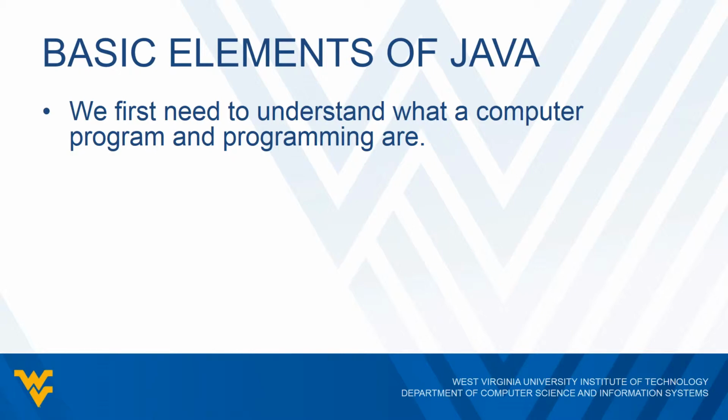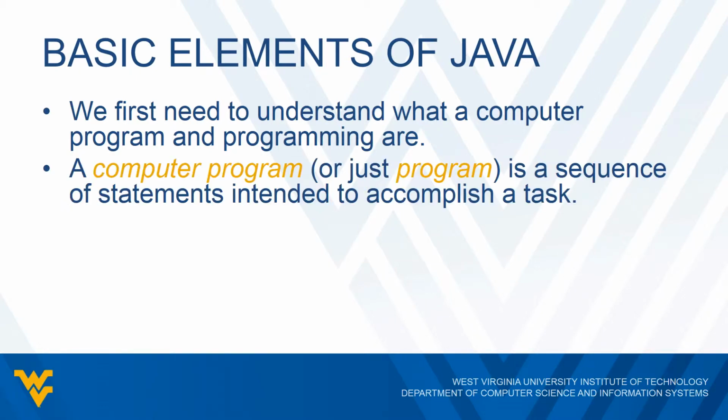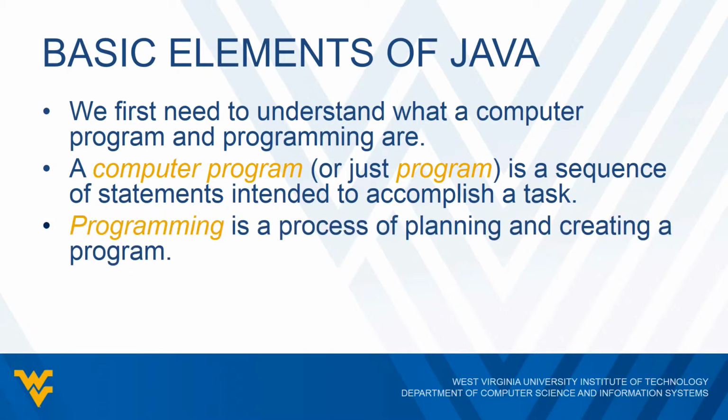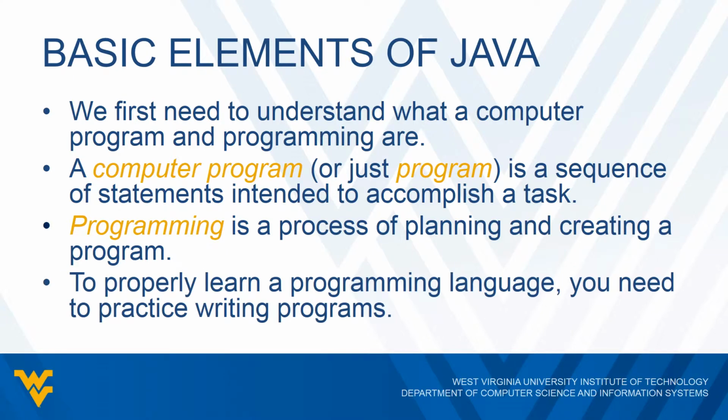So a computer program, or we'll probably just say program, is simply a sequence of statements that's intended to accomplish some task. Programming is the process of designing, planning, and creating the program. So in order to properly learn a programming language, you're going to need to practice writing programs.